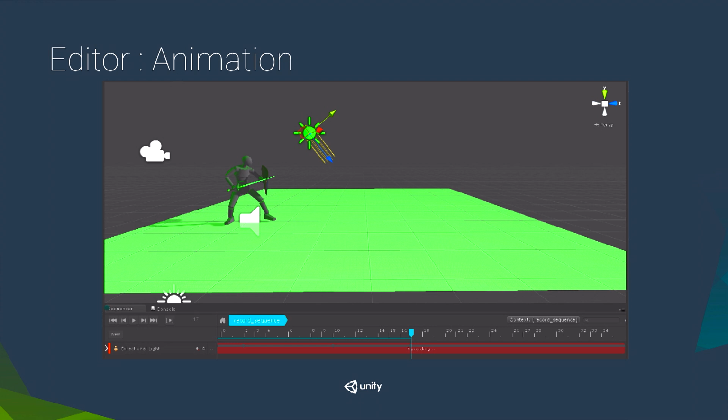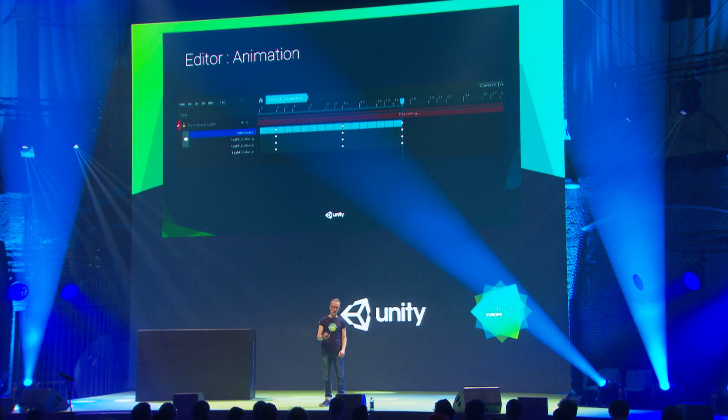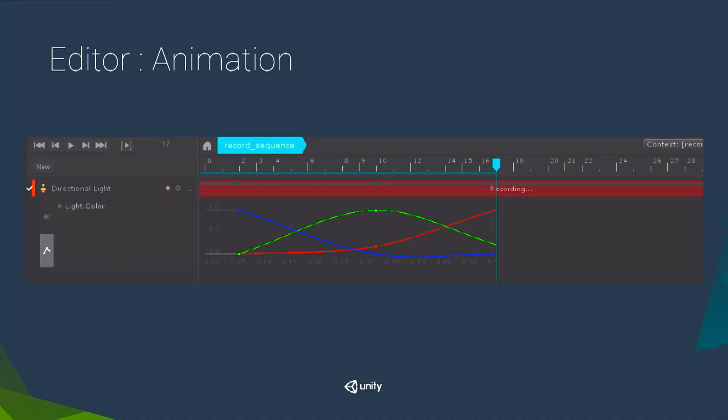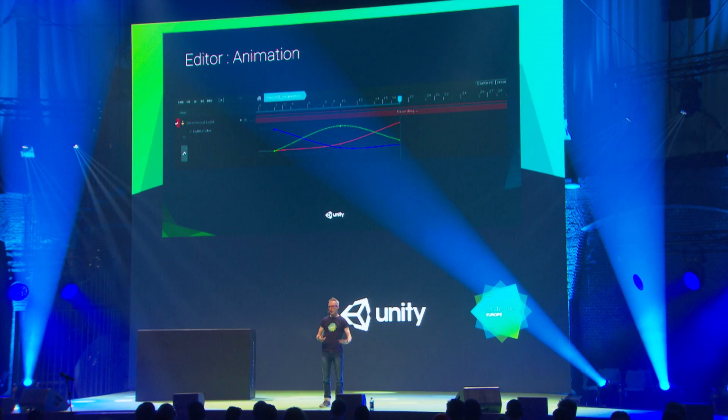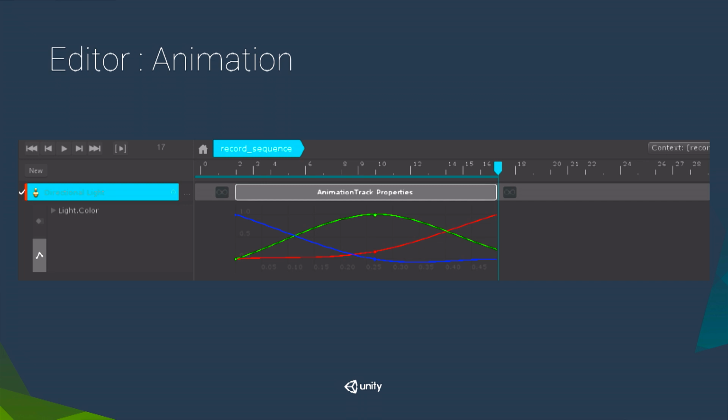To see the keyframes, you open up the track, and you can see all the keyframes in a dope sheet style. From there, you can take the keyframes, move them, delete them, and adjust the values. On the left, you can see all the properties that you just keyframed. If this view is not enough, you can switch to the curve view. Here, you can take a key, modify a key, delete a key, and adjust whatever you want. From there, the keyframes are stuck in time on the track. We call that the infinite track mode. But if that's not enough for you, you can convert it to a clip. The interesting part is that the clip can be placed anywhere in the timeline. Duplicate, shrink, whatever.